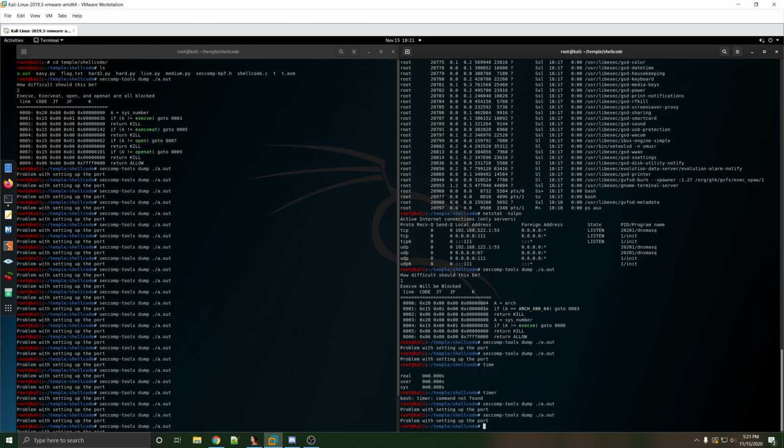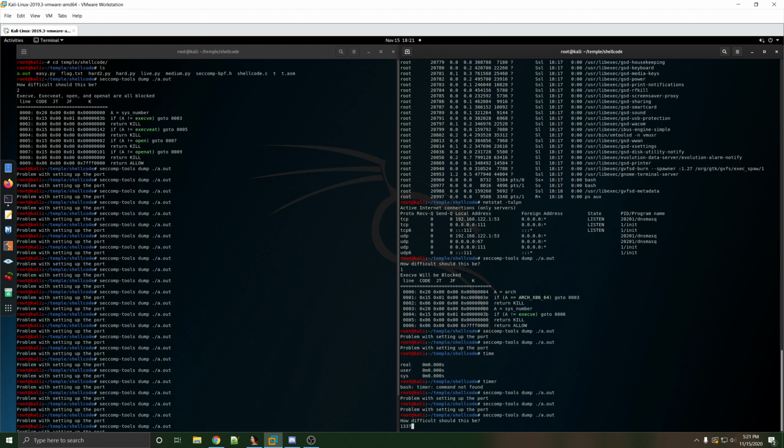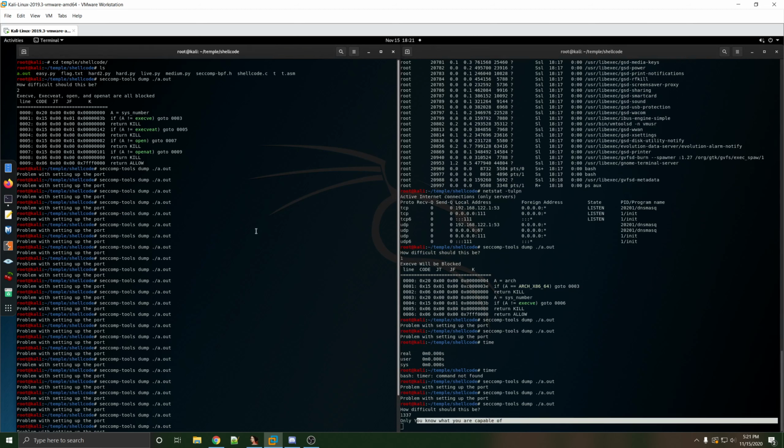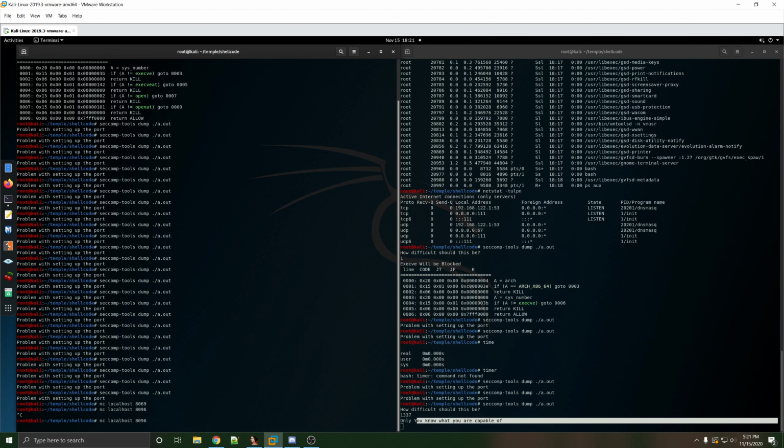So I'll show you the 1337 one, just to show you the difference between a whitelist and a blacklist, because that one's going to be a whitelist approach. Only you know what you're capable of. Do I need to send?